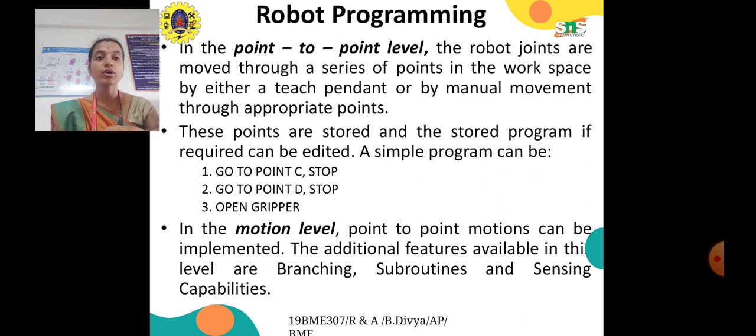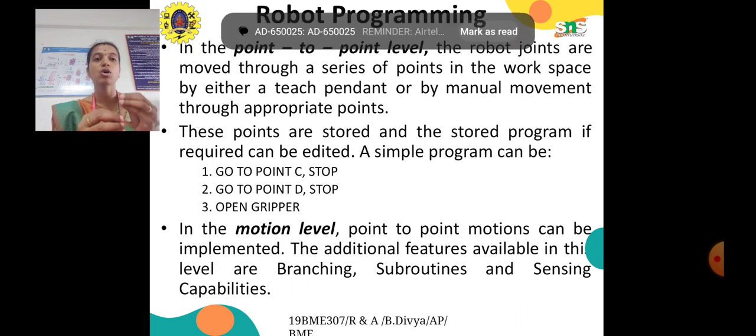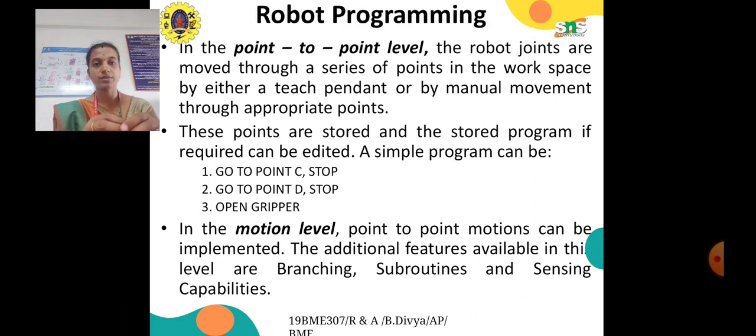Next, in point to point level, the robot joints are moved through a series of points in the workspace by either a teach pendant or by manual movement through appropriate points. We will have many joints, so we will have a main series of points in the workspace.